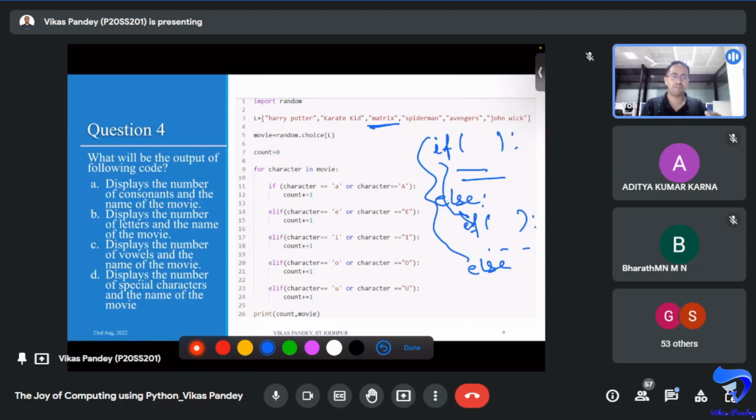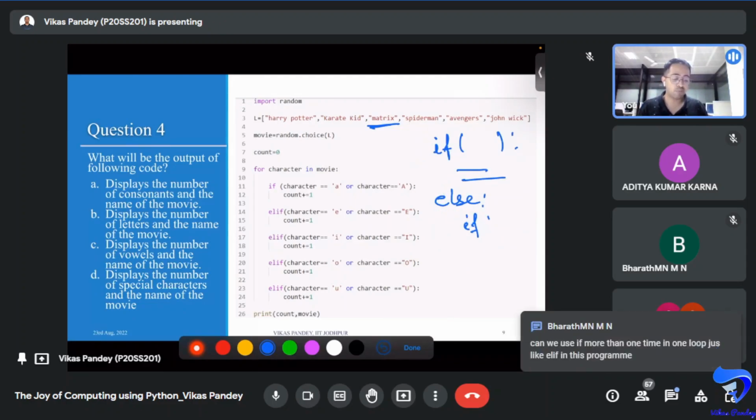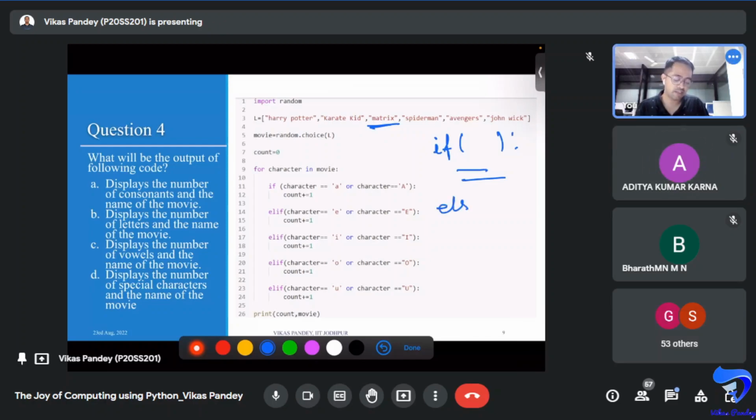So to avoid many stages of if else, it is a simpler way if we have more than one condition. It's short in the code. Instead of else and then putting another if, we can directly write elif. Okay, so this works exactly like if.